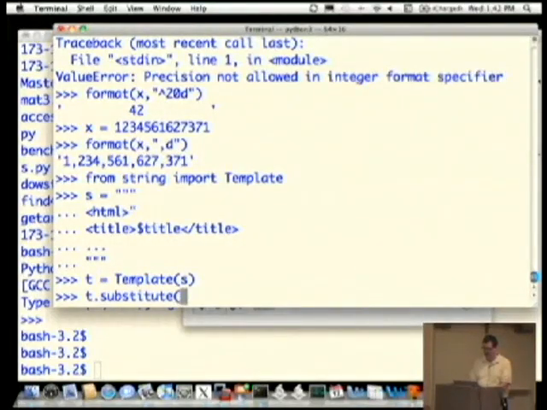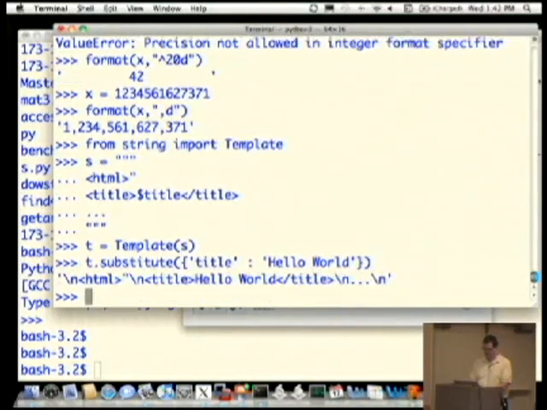You may know that there's this template object that lets you do substitutions, where you can say s.substitute, and then you can fill in keyword values, and then it will go through and do a dollar variable replacement.